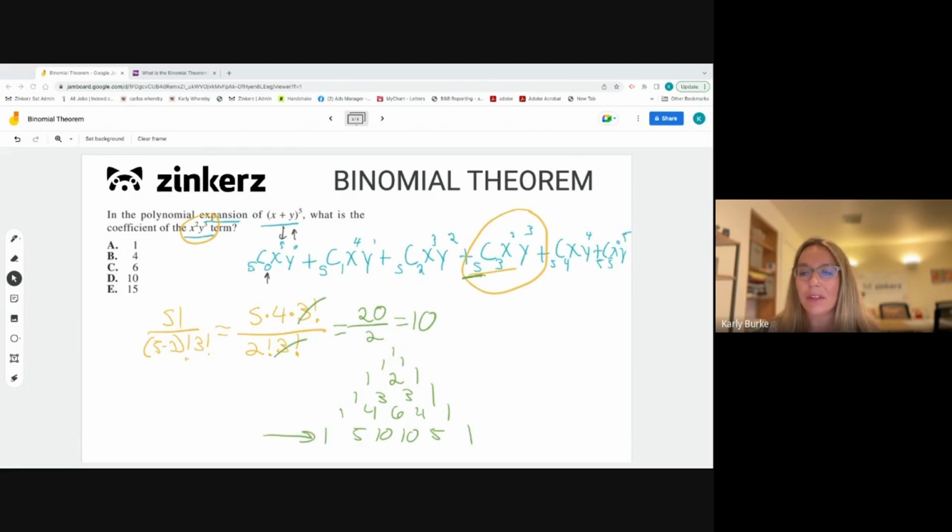How can you figure out what term we're looking for? Well, the x's and y's here are just to the first power. So if I start off with x^5 and I'm looking for the one that has x^2, it means I am going to be looking for the fourth term, because I go 5, 4, 3, 2. So if I look for the fourth term here, I end up with 1, 2, 3, 4. So the coefficient here is 10.